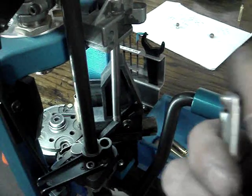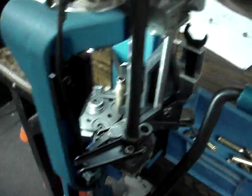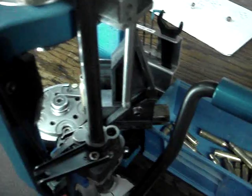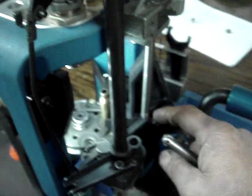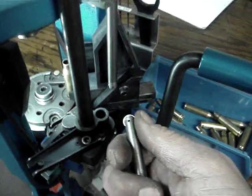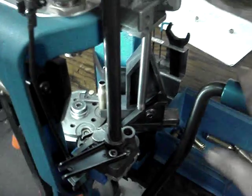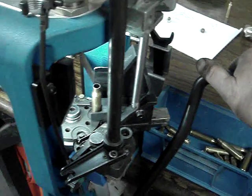I procrastinated for 5 years, and then finally one night I made one, and I was floored. It works so nice. It just took all the drag out. Dillon says, put some grease here, this, that, the other. It worked all right. It didn't work bad. Dillon did what they got to do, and it worked. But I put that bearing in there.